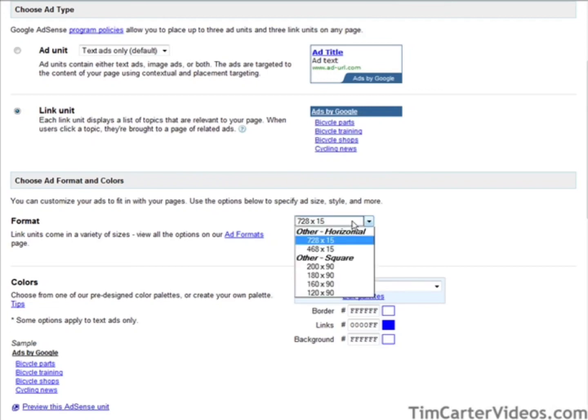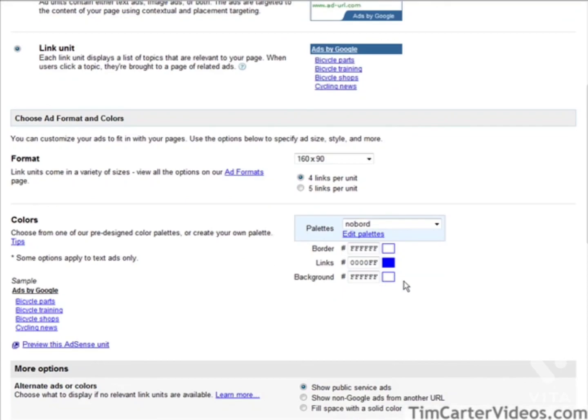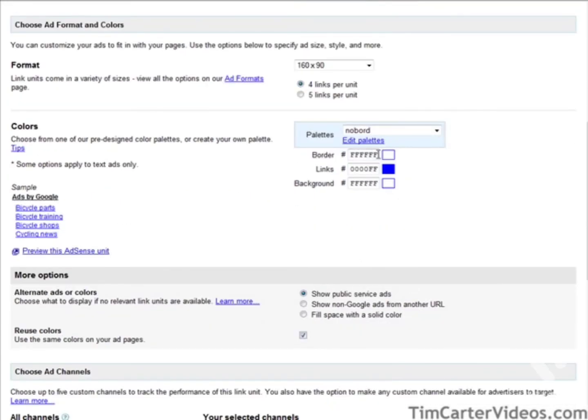And then we'll pick the size here. Okay, and then again, we have our border color, our link color, and our background color.